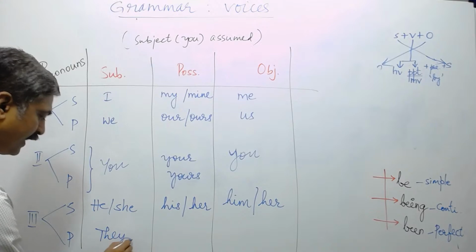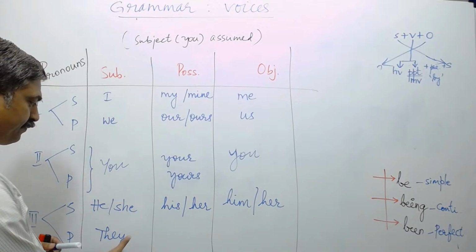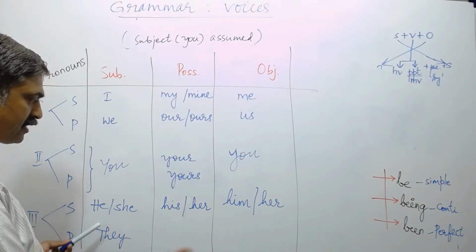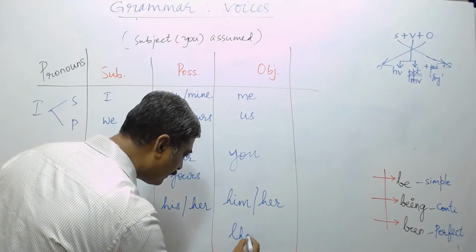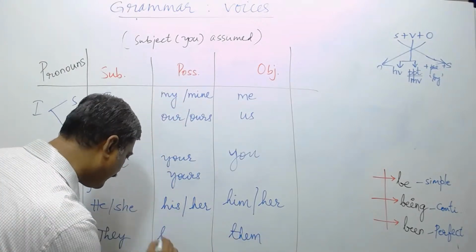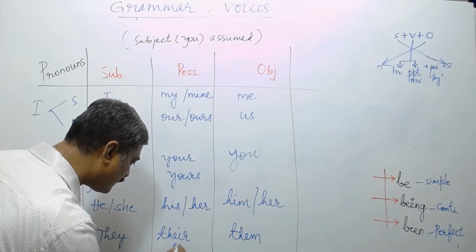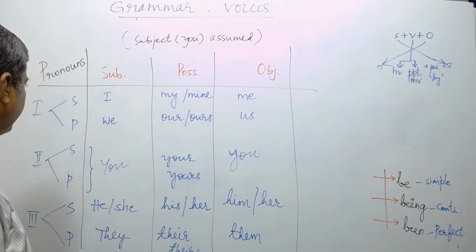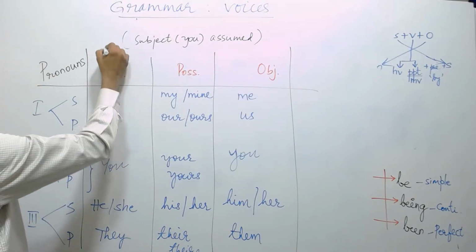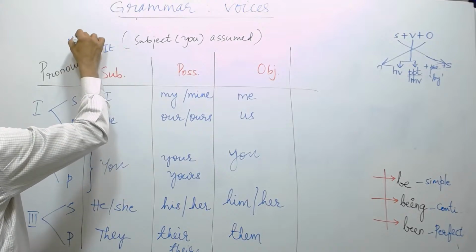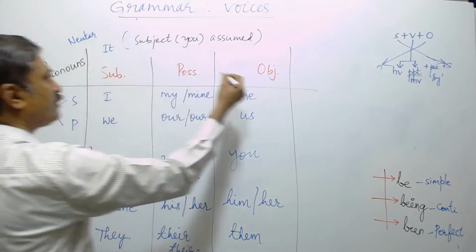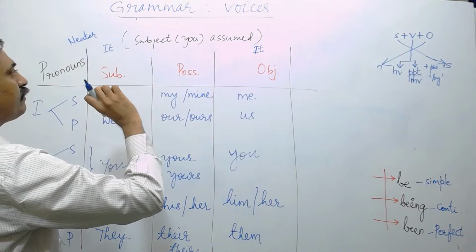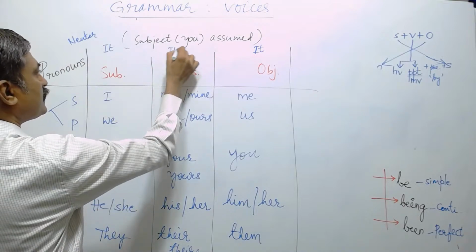It is they. For example, they all enjoyed the class. The class was enjoyed by them. So they changes to them, and here it is either their or theirs. So we got these pronouns here. The other pronoun that we can have is the neuter gender, it, and it remains the same. Here also it is it.